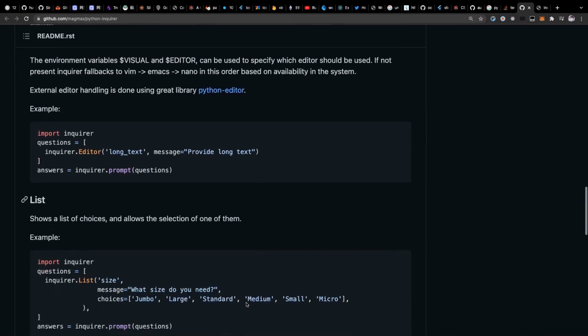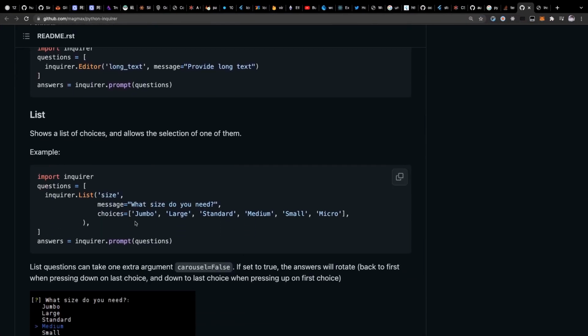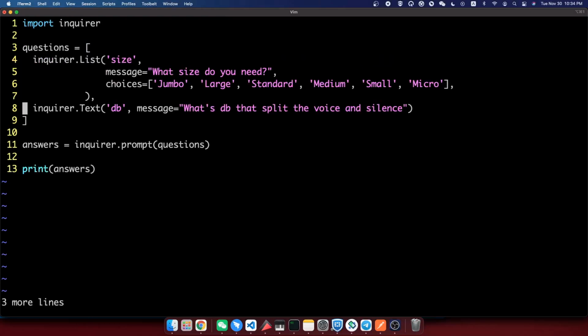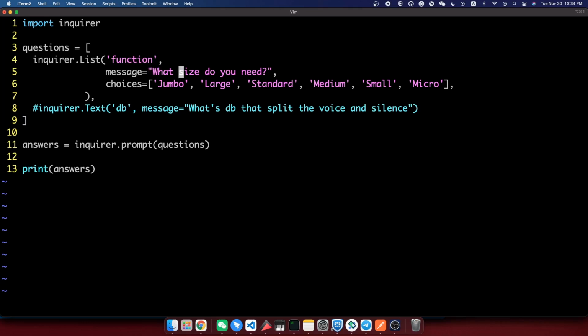How about the selection? For example, we will ask it what kind of function the user wants to execute. So what is the function you want to call?